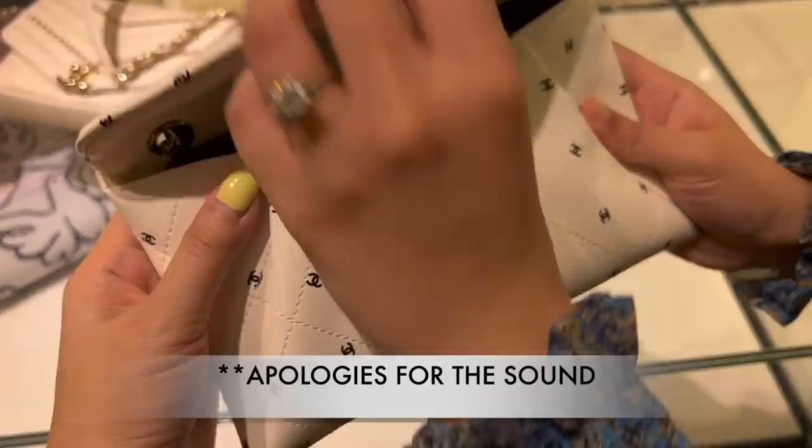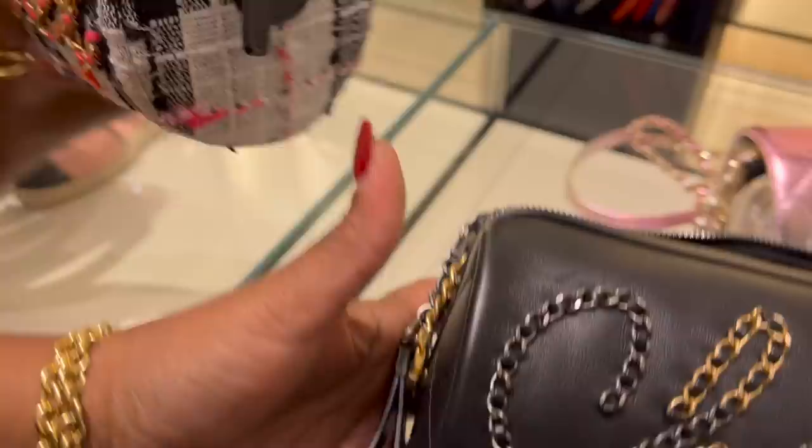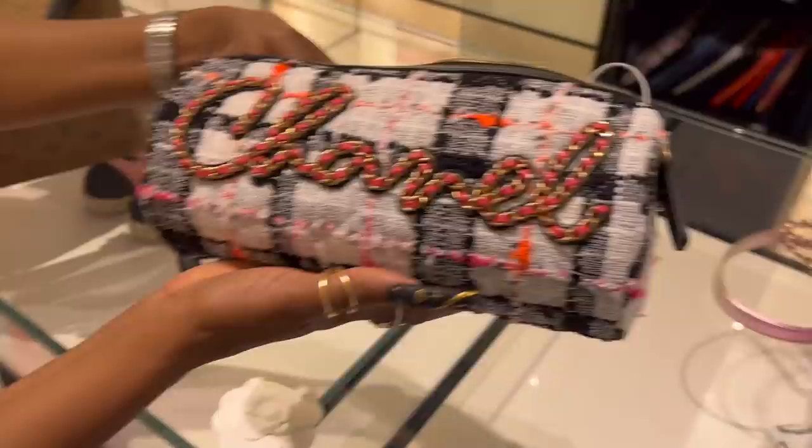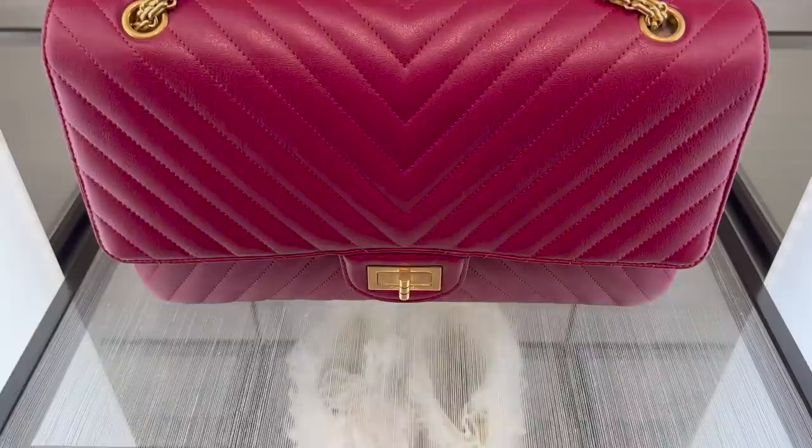I'm still thinking about this. Open it up - I've never seen this, it's like a little envelope. Oh yes, it's got like ruthenium and everything. That's so your vibe - look at this! Okay, Katie's modeling this barrel style Chanel - it actually does go with your outfit. Cute Katie, yeah it's roomy, fits a lot. Oh it's got pink lining - it's always nice to have a pop of color.